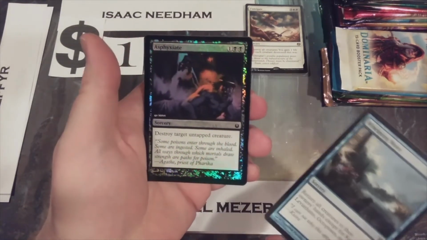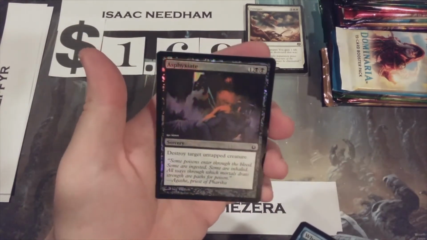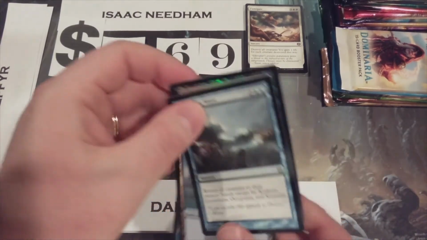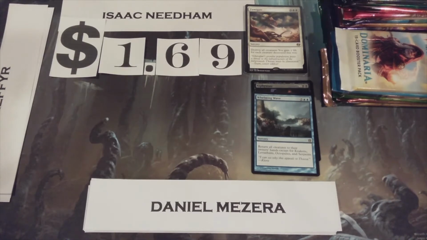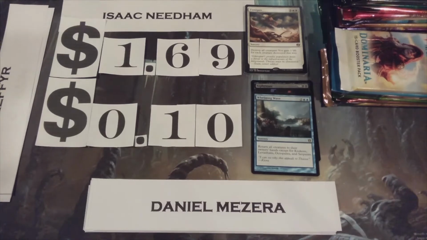Anything foily? We have a foil common of Asphyxiate, and man, that is the nicest foil of the day so far. How about the number of foil cards in this pack opening so far? This is the seventh pack we've opened. It's the fifth foil. Five out of seven packs have had a foil. Will it matter? Let's take a look. The foil common predictably coming in at around 10 cents.